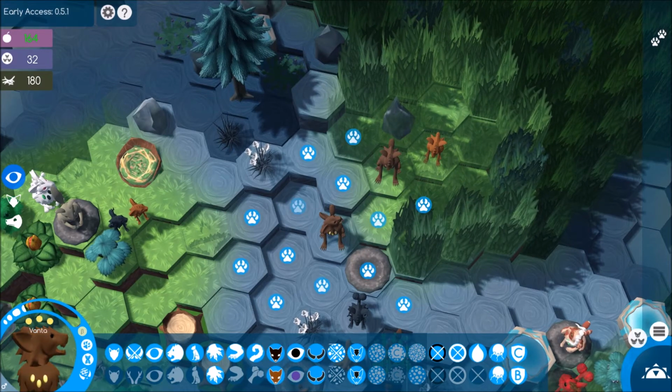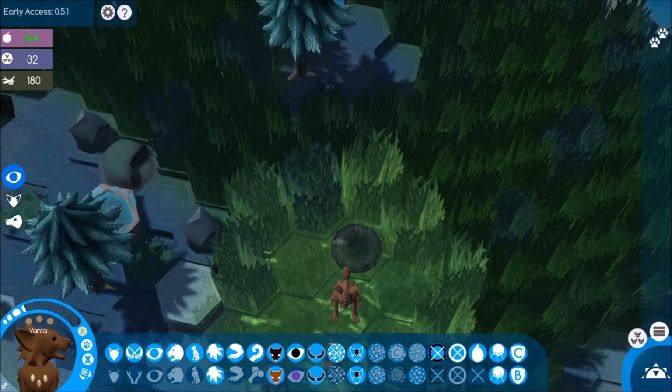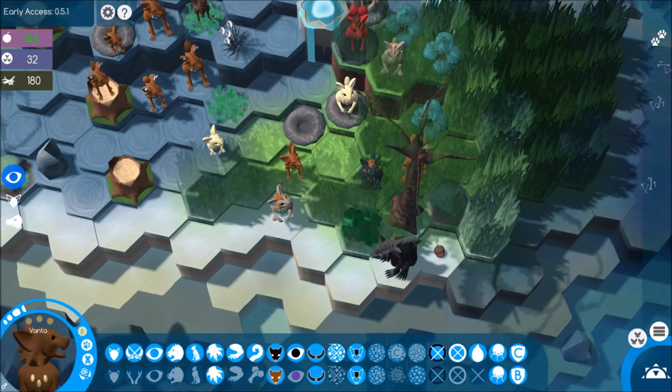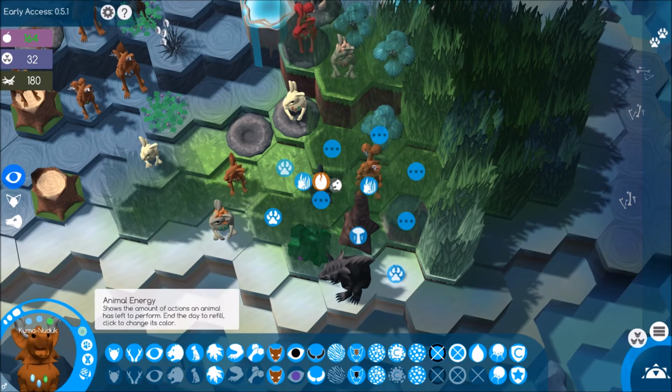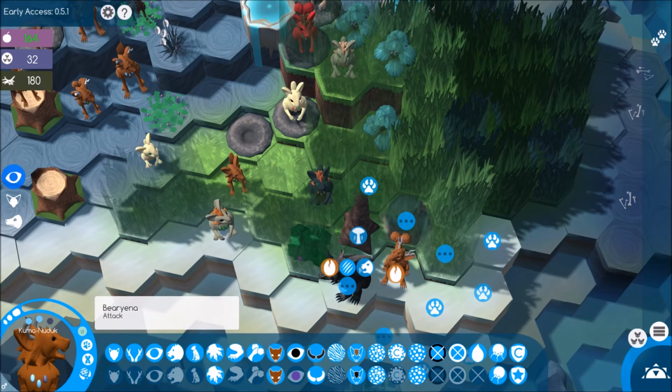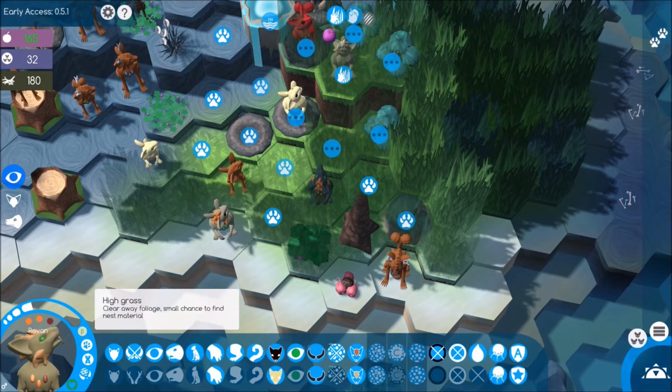Younger Tawny will move there. Let's destroy this and then go through. There is a mole hole there. And their purpose... There's another Baryena! When did that happen? I did not see that. Man, we're just being attacked by predators left and right.